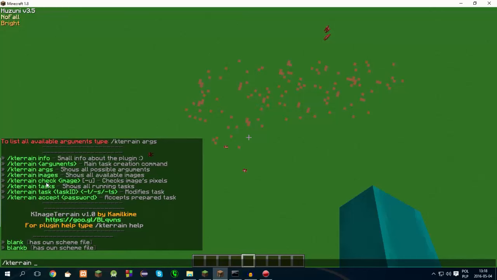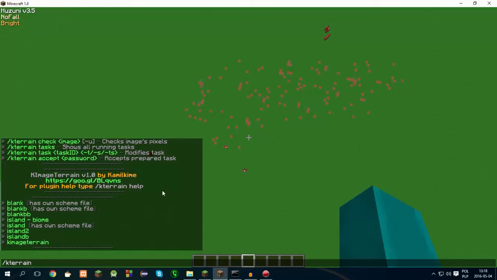Then we have KTerrain check image. This is a pretty important command. You just give it an image, so it would be, for example, island, and now you can add that -u argument.